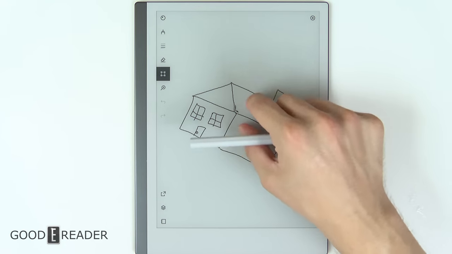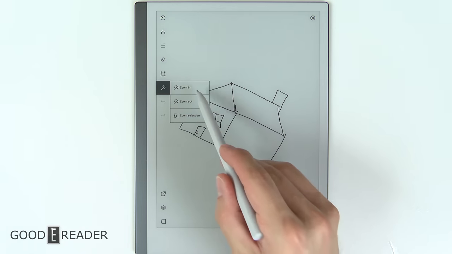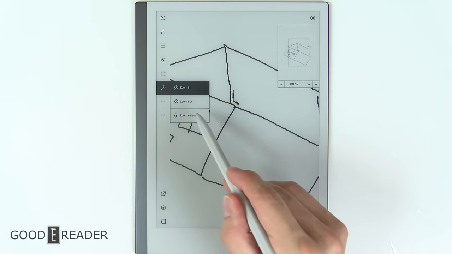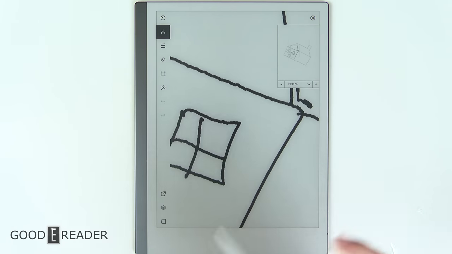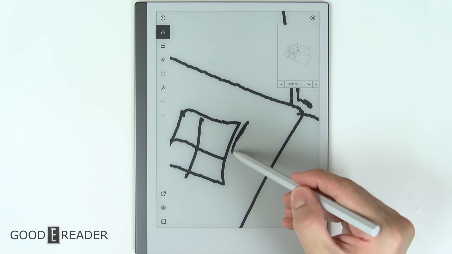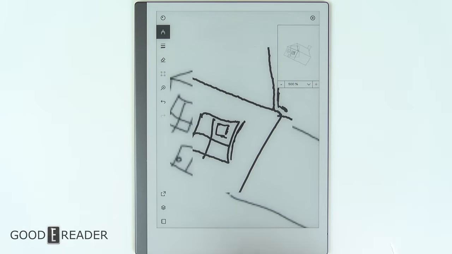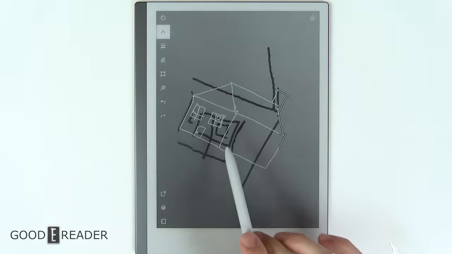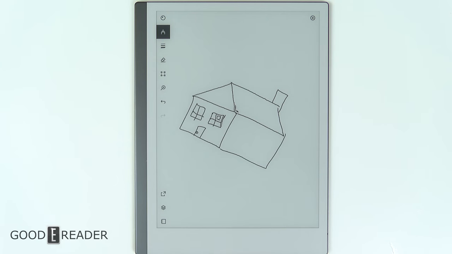Because this doesn't have the pinch and zoom ability, you will have to use the zoom magnifying glass. You can zoom in, you can zoom out, or you can choose zoom selection, in which case you can isolate a certain range and go in several hundred percent, make your fine line details like that, and you can zoom out back to normal, and what you are left with is very high level details that you couldn't really achieve without zooming into that level.